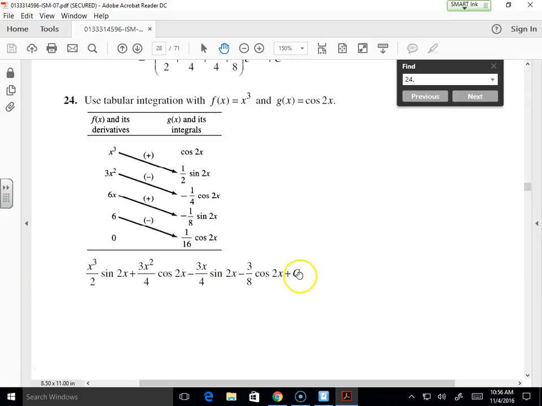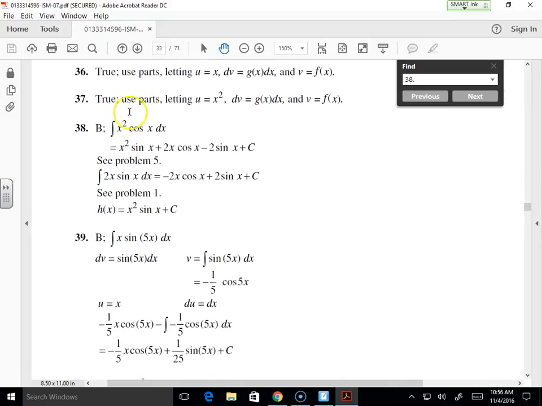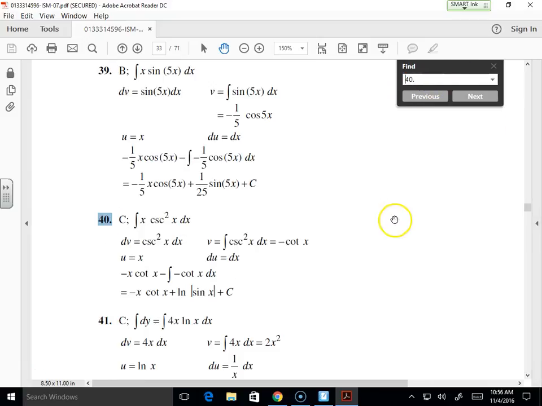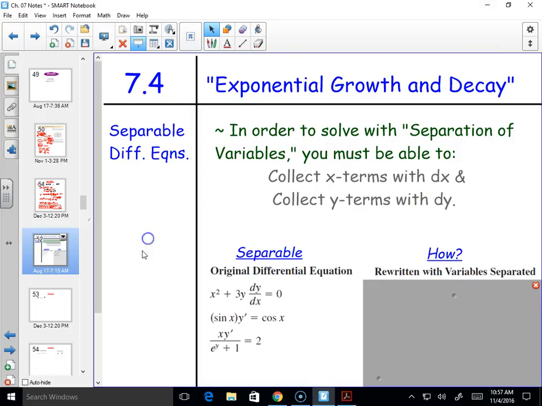You got the plus C, right? Mm-hmm. Signs are all perfect? Yeah. Okay, good. Next one, number 38. B. I mean, 40. C. That's it, right? Yeah. Any questions on odds? No. 45, 57. Okay, who wants it?